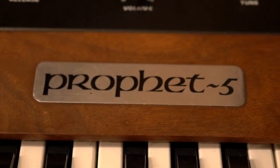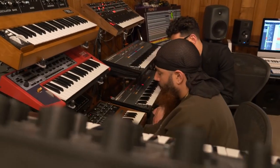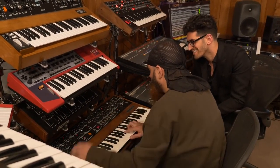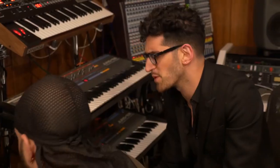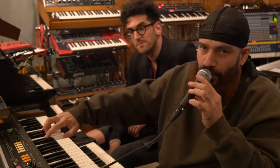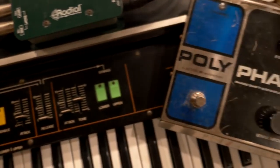Another key ingredient is the Prophet 5, obviously. Another synth that we couldn't afford to have in the early days of Chromeo, but I think we got it around the 3rd album. Funk. So it's mono, so when this is really wide stereo, you can put that in the middle on top, right? And then P will do a different voicing of the chord, and it sort of complements, it gels nicely. So we use that one with chords, right? Mostly chords.